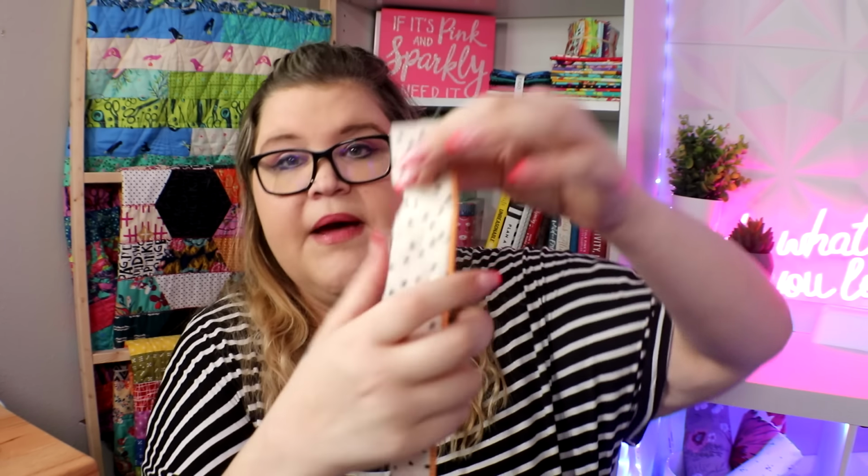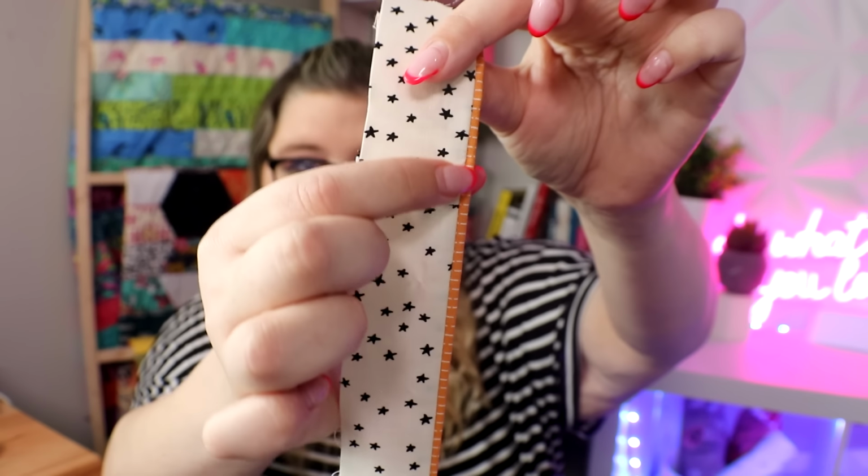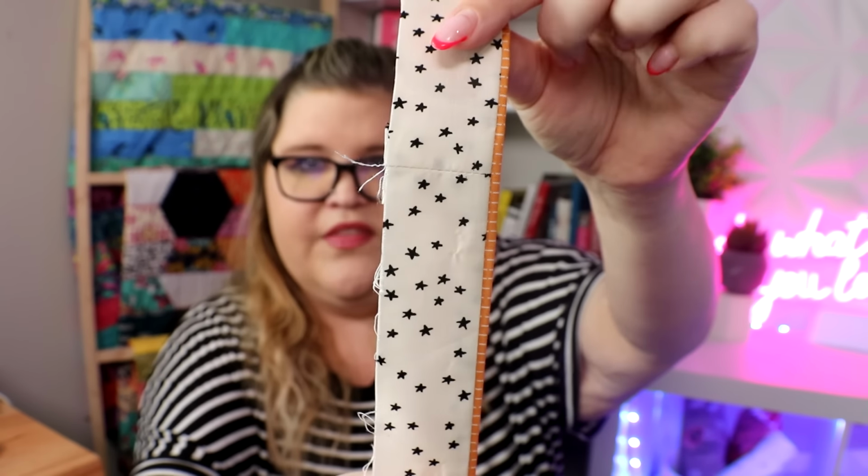If you are not a 3-inch binding person, this still works exactly the same. You'll just have to adjust the measurements, okay? So let's dive in and take a closer look at the binding left over from one of my previous videos. And you'll see the binding looks like this, okay? So I have this, and then I have that cute little gold piece right in there with the stripes.